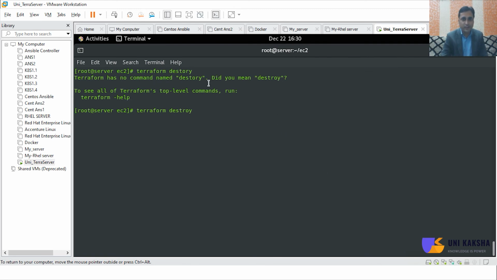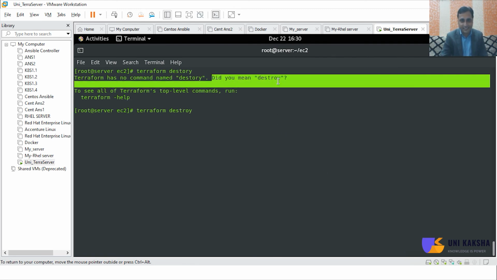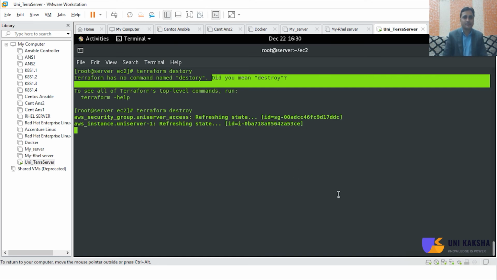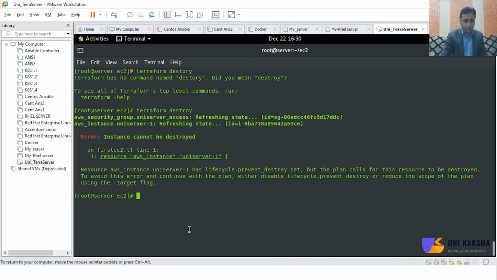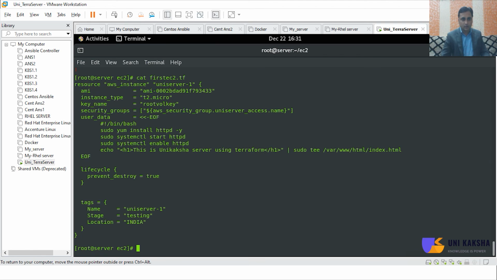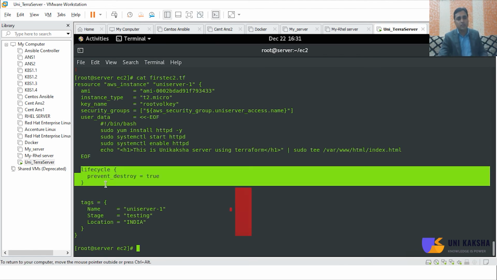The machine is also giving me a warning: instance cannot be destroyed, because you have defined the life cycle with the instance, not with the security group. You can check with cat first, because you have defined the life cycle. That means if someone executes terraform destroy, it will not remove this.